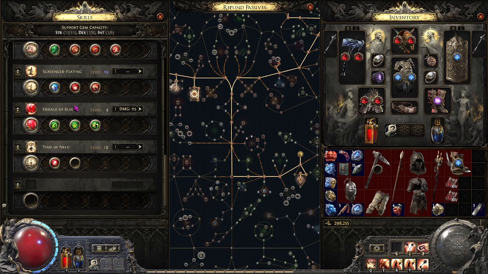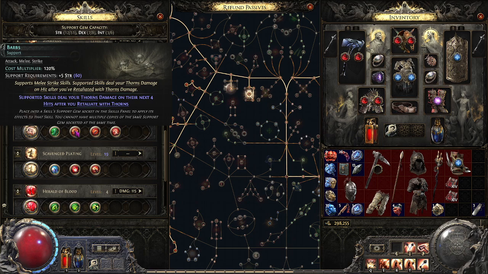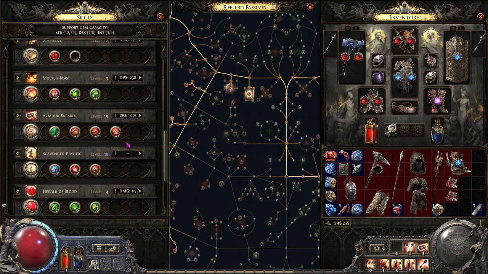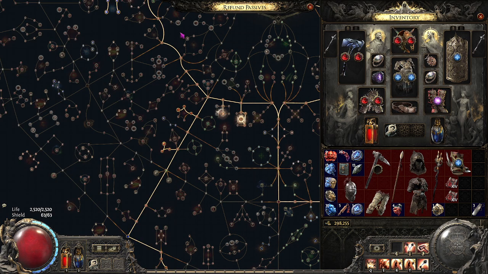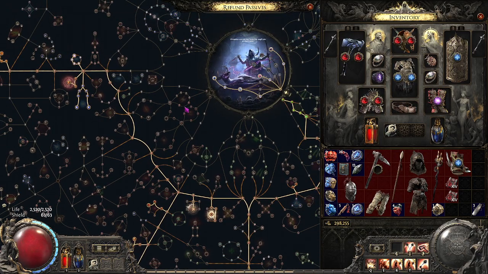But yeah, this is the problem with the Thorns build: it quickly becomes hard to support with other things besides just whack a mob, do your Thorns damage, get hit, and do your Thorns damage. There's just a lack of material for the archetype. I hope they keep expanding it. I think it went in the right direction. It is fun, but yeah, it's totally missing a lot of things.